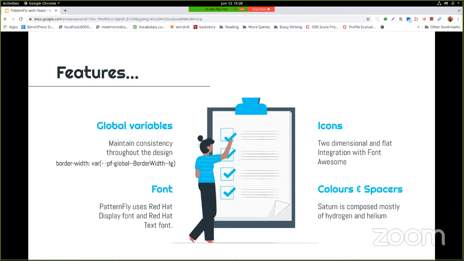For example, we can get the value of the color white with a variable like pf-global-palette-100, or set a border width of 3 pixels, which is similar to setting the border as pf-global-border-large. So even if I am creating two components with a different border width or any other parameter, it will still be consistent because all the values are set as variables. That's how Patternfly maintains consistency throughout all its components and provides flexibility.